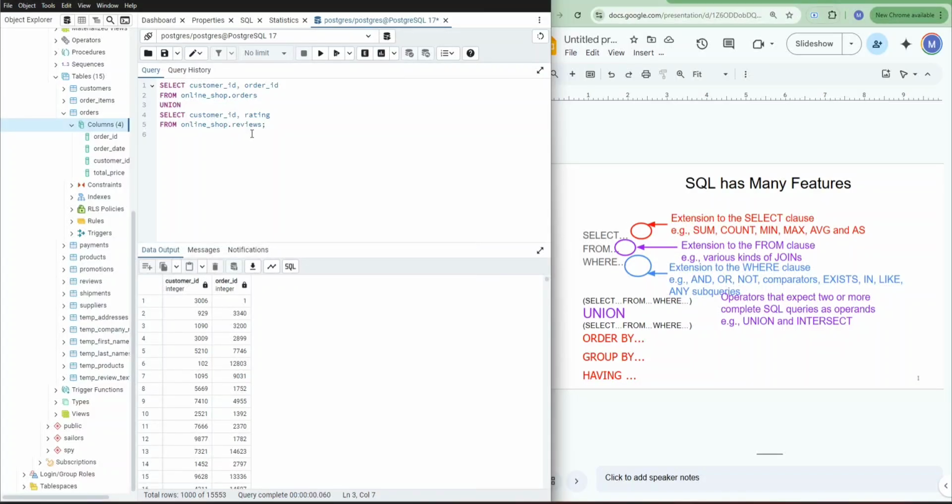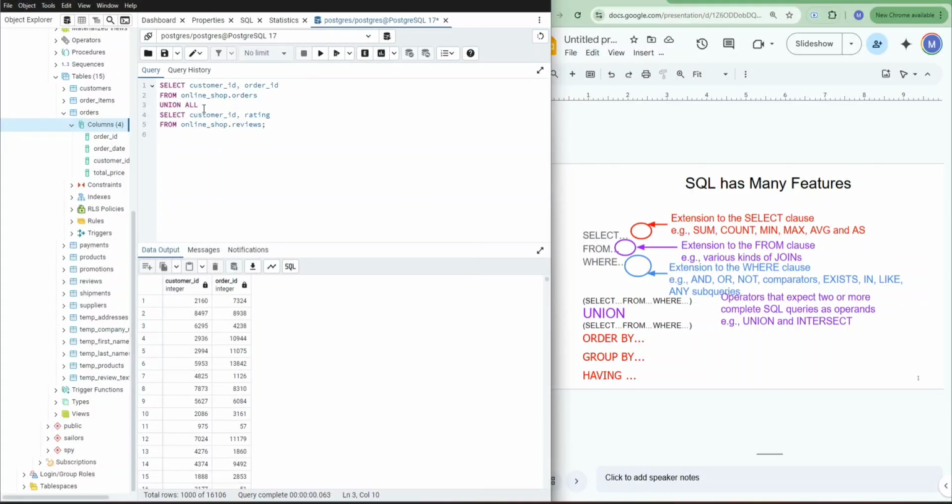But union all still combines them, duplicates as well. So if you do not want duplicates, you use union. But if you want duplicates, you use union all. Let's add all at this point, union all. When we run this, you see that we have an increase in the number of rows. Now we have 16,106 rows. This goes to show that some rows in this data are being repeated.